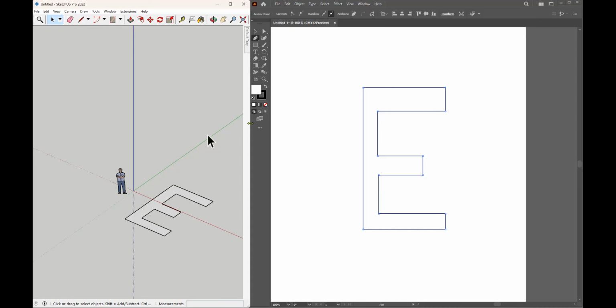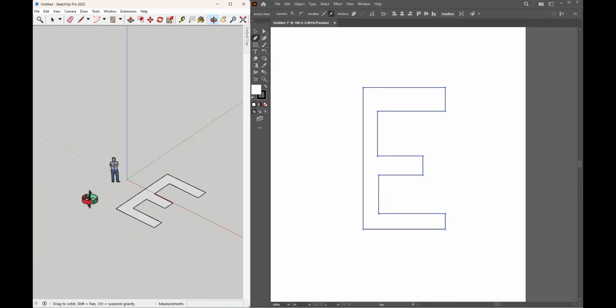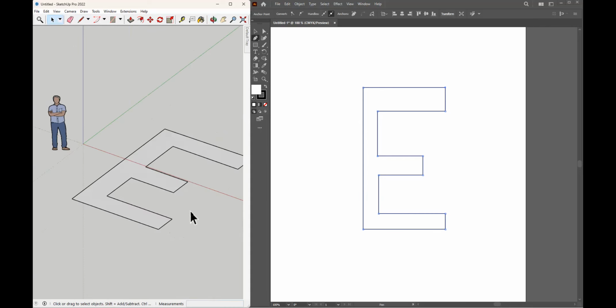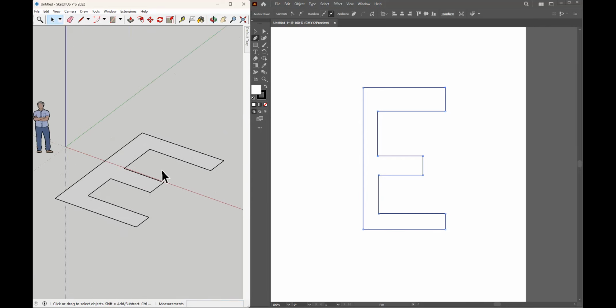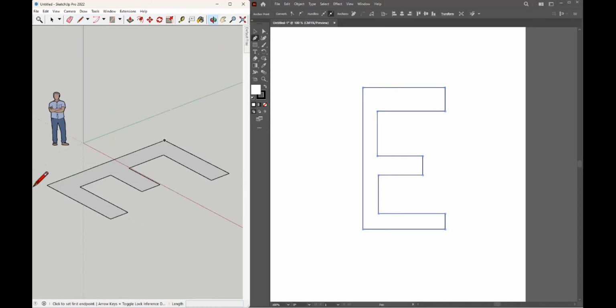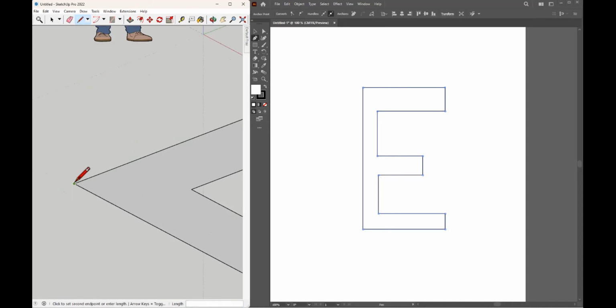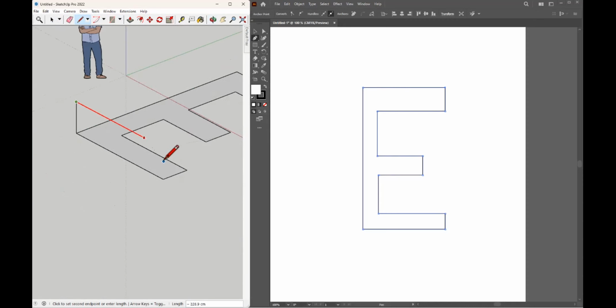So for example, in Illustrator, Illustrator only has X and Y axis, no Z axis. Now, SketchUp has X and Y, but also Z. And the interesting thing about this, and I want you guys to try this now, is that in SketchUp, you not only can draw on a flat X and Y axis, but in the Z axis as well. And you guys can try this out by starting from here and actually drawing vertically up across. And I'm holding shift just the same.